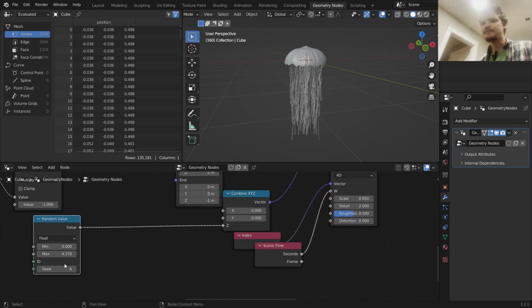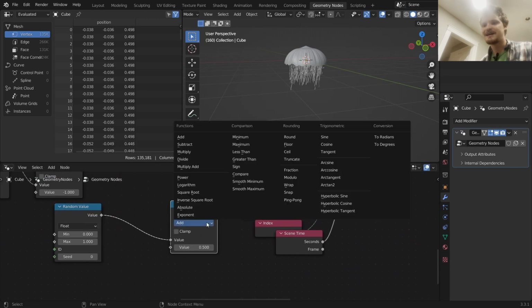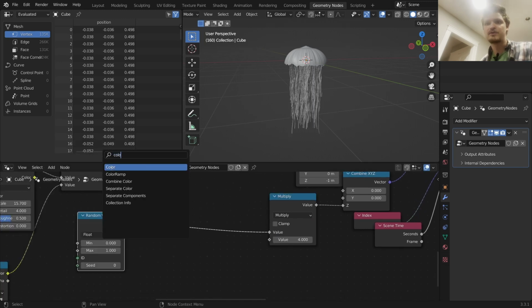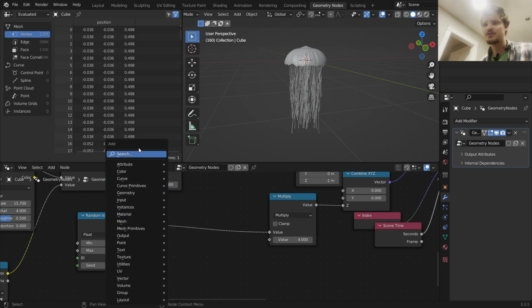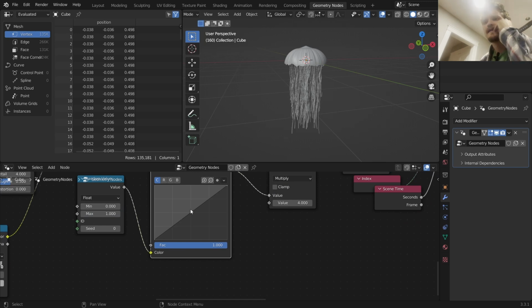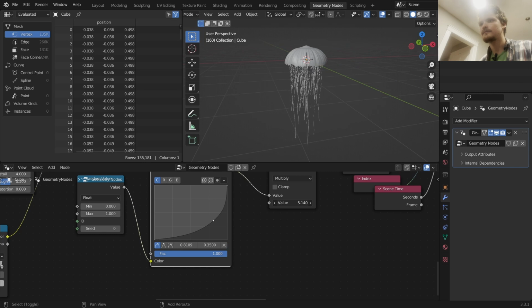So to do this, I'm going to map this 0 to 1. And instead of going from 0 to 4 like it was before, 0 to 1 times 4, which is effectively the same thing. But the nice thing about this is 0 to 1 works with color ramp. It actually also works with the RGB curves. Let's do that instead. And what do I want to do? I don't want this to be 0 to 1. I want it to be like 0 to whatever. Yeah, and there are some long tendrils too. I didn't even think about that the first time I made it. So I'm just shaping the curves here. Okay, awesome.